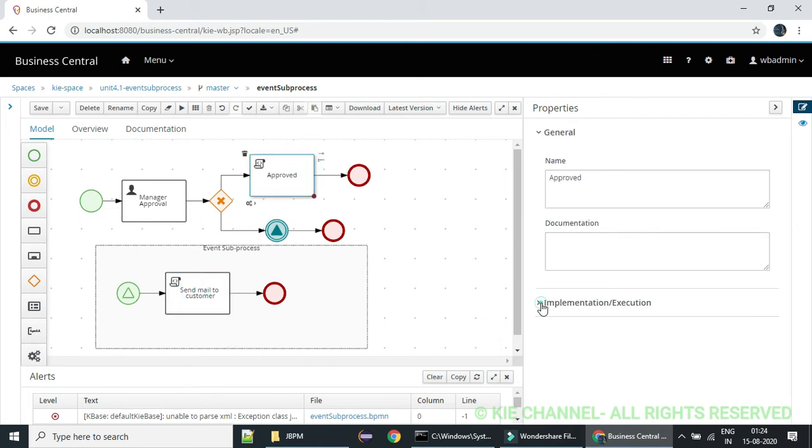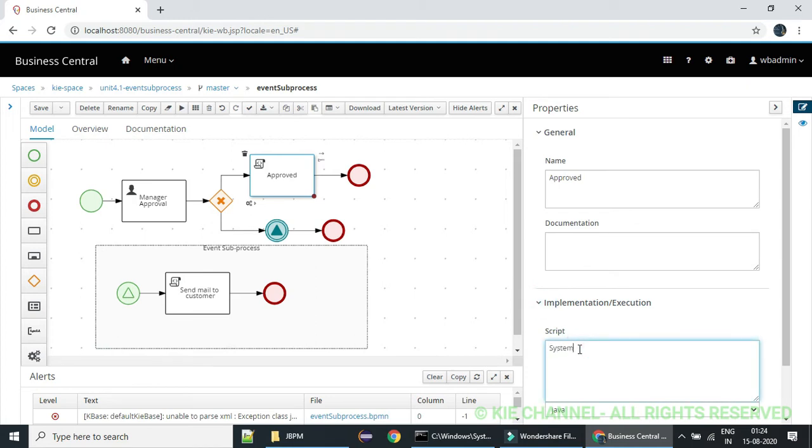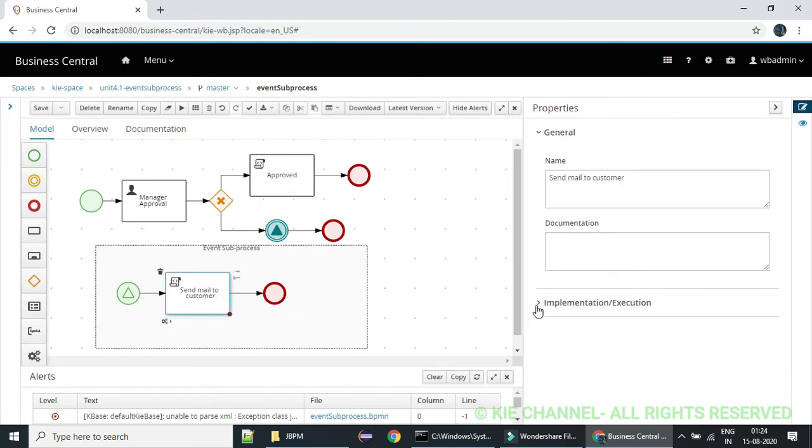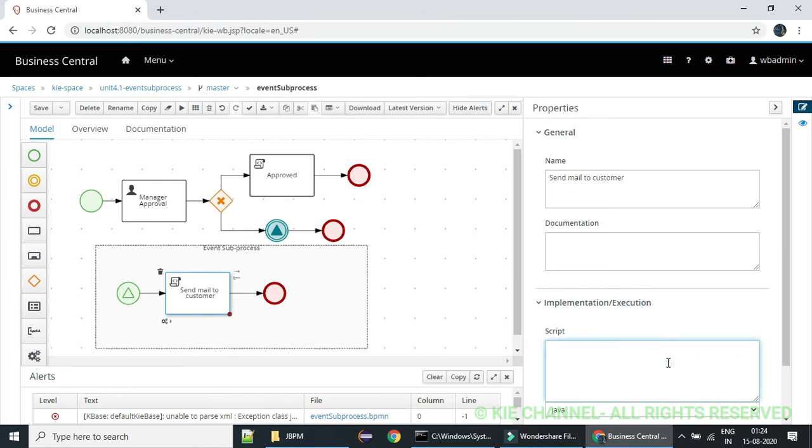Now add a script task in the approved as well. And here we can print the reason as well, whatever the manager has sent, right? That reason also we can print.